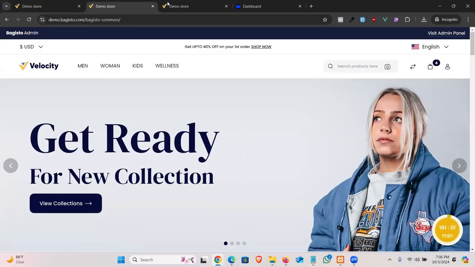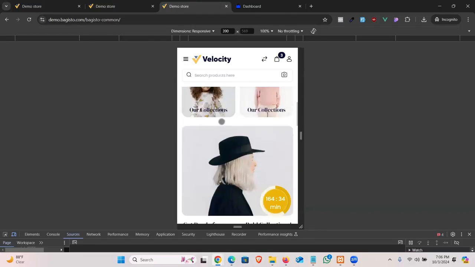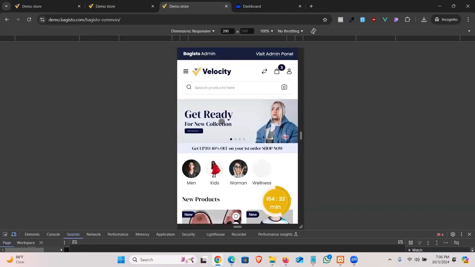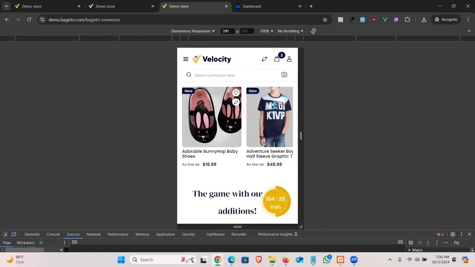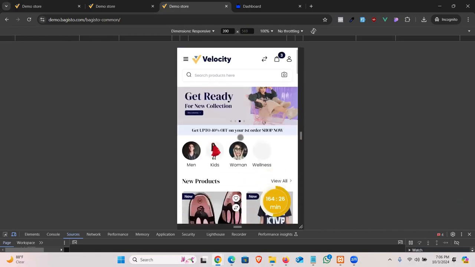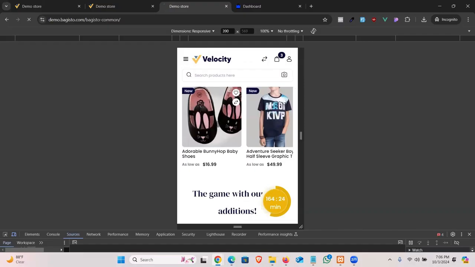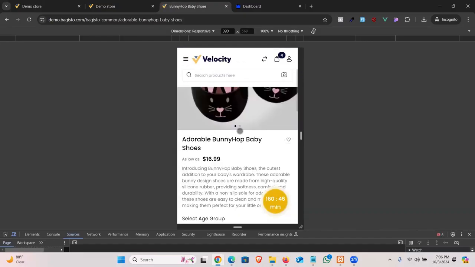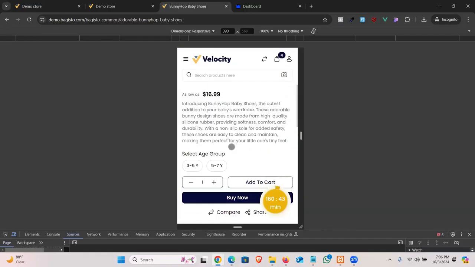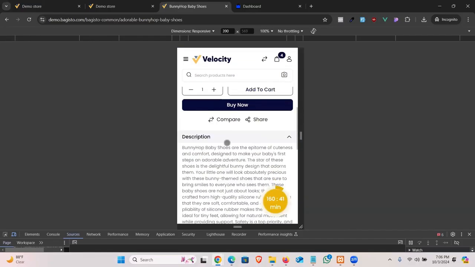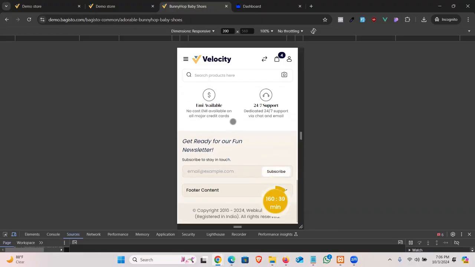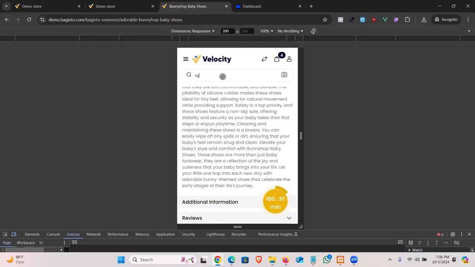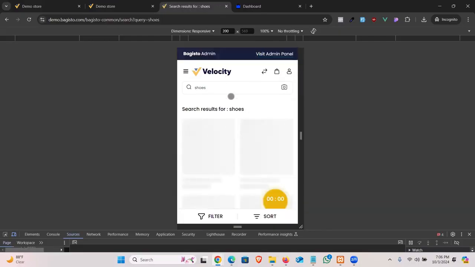Now, if you take a quick glimpse on the cell phone, this is how it looks on the mobile phone. It looks exactly like an application. Looks good, feels good. It does the job. Now, you see that? Let me click on any item. It shows the item detail page, description, multiple images, zoom effect, selection, and everything is here. Search, you can search anything, and it is a great website, guys.